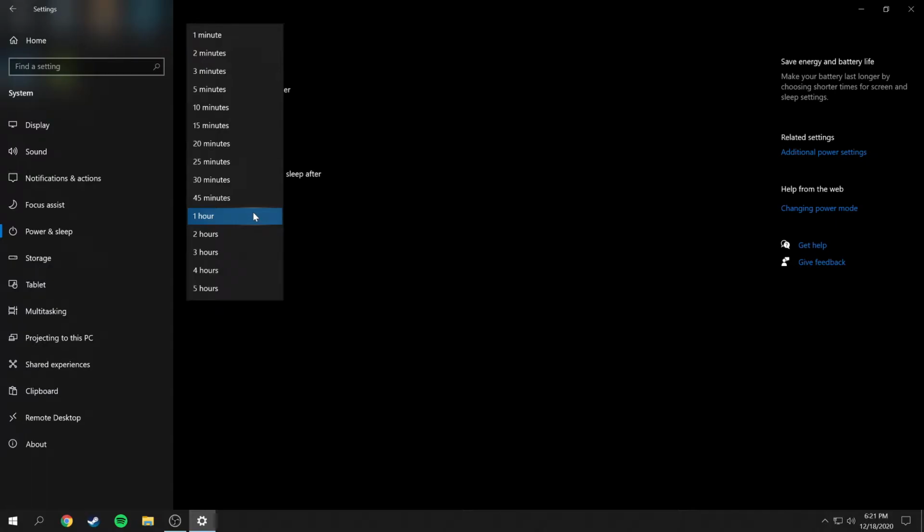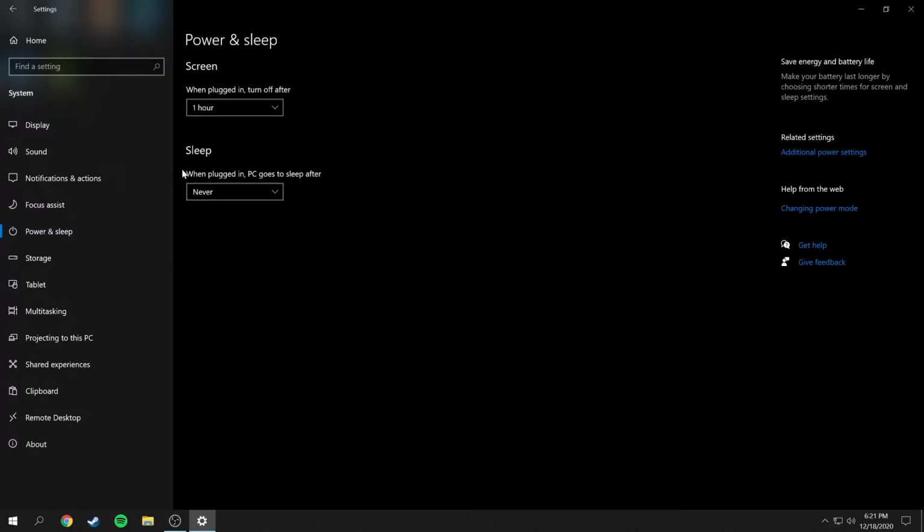So if you're using a laptop, this is going to save your battery life, it's going to make your battery life last way longer just by turning this down to like a 10 or 15 minute interval here on when it turns the screen off. So after 10 or 15 minutes, then it will turn just the screen off. The laptop will still be active. It will still be on. All you have to do is just jiggle the mouse or the touchpad to wake it back up. On my computer, this is a desktop, so I have mine set to an hour. So after an hour, it will turn the screen off.